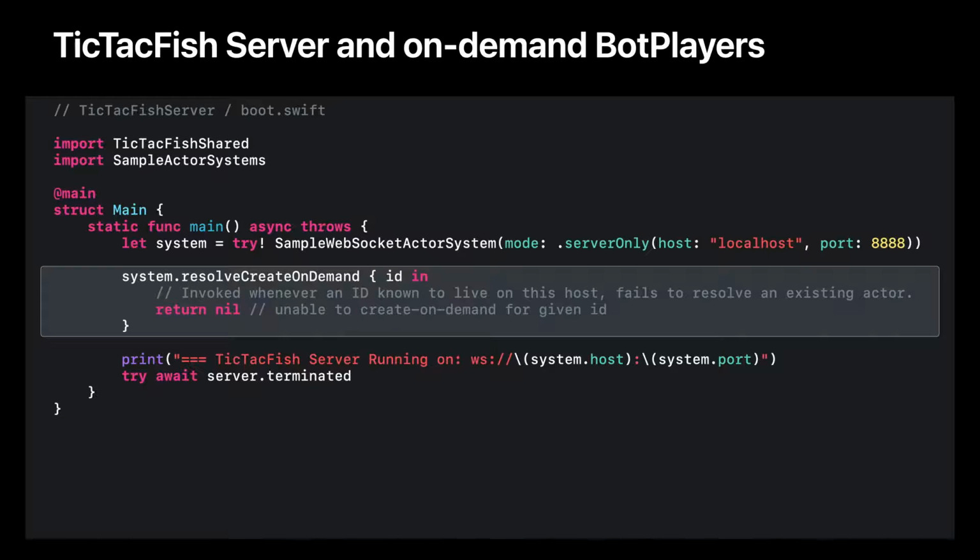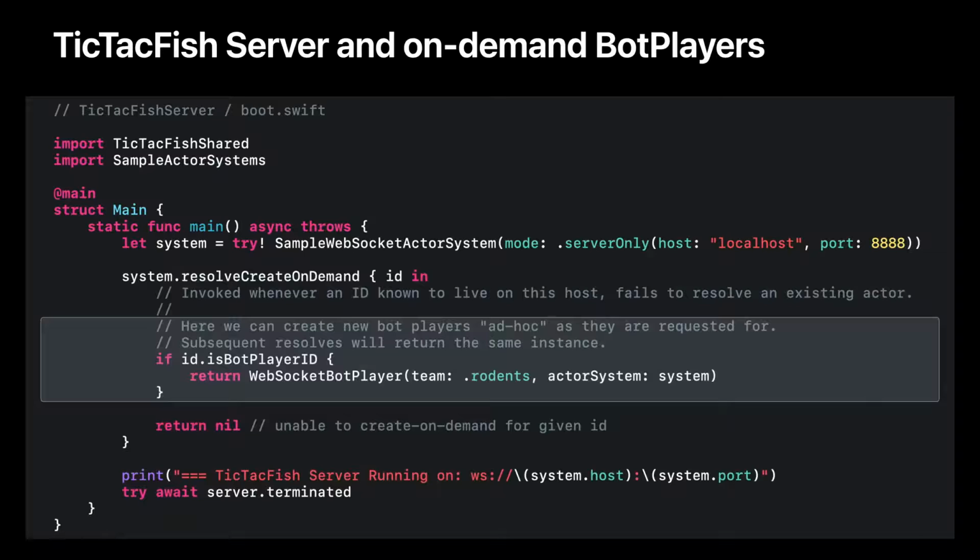Please note here that this is only a pattern and not something built in or provided by the distributed actor module. It is, however, a great example of how flexible and powerful actor system implementations can be. A system can offer various patterns and make complex tasks simple to deal with. Using this pattern, the actor system attempts to resolve a local actor for all incoming IDs as usual. However, when it fails to find an existing actor, it attempts to resolve create on demand. Since we are in control of both client code making up the IDs and the piece of server code, we can help the actor system out by creating the necessary actors on demand.